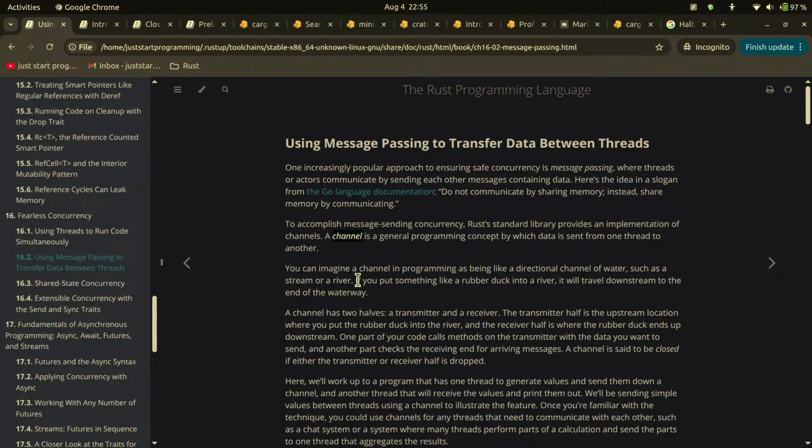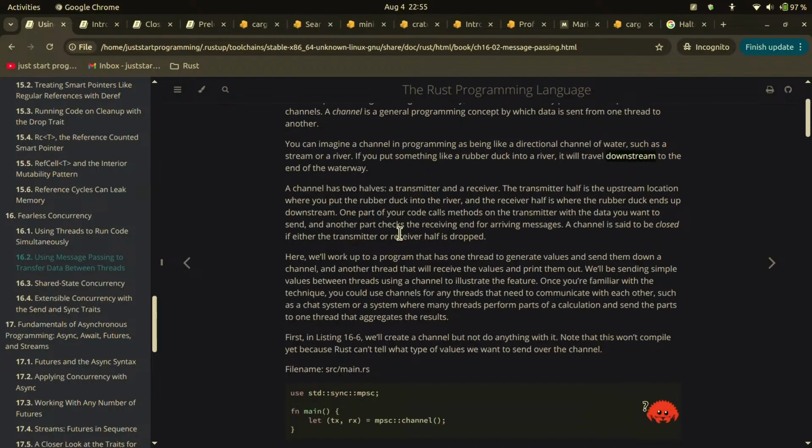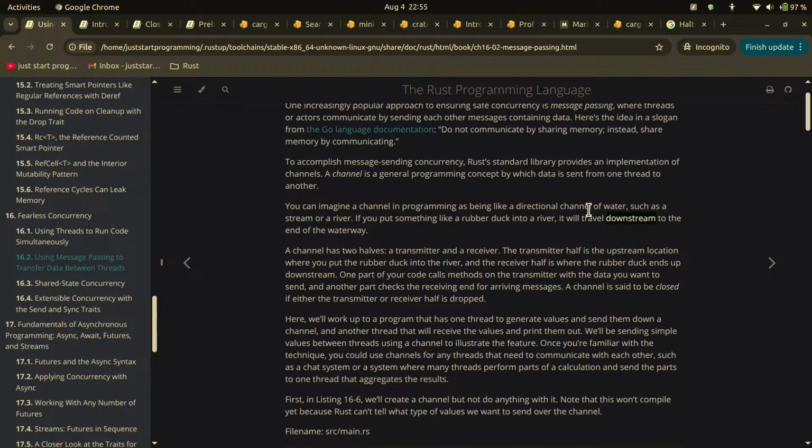You can imagine a channel in programming as being like a directional channel of water, such as a stream or a river. If you put something like a rubber duck into a river, it will travel downstream to the end of the waterway. So, yeah, it's not a TV channel, but a channel of water traveling downstream.